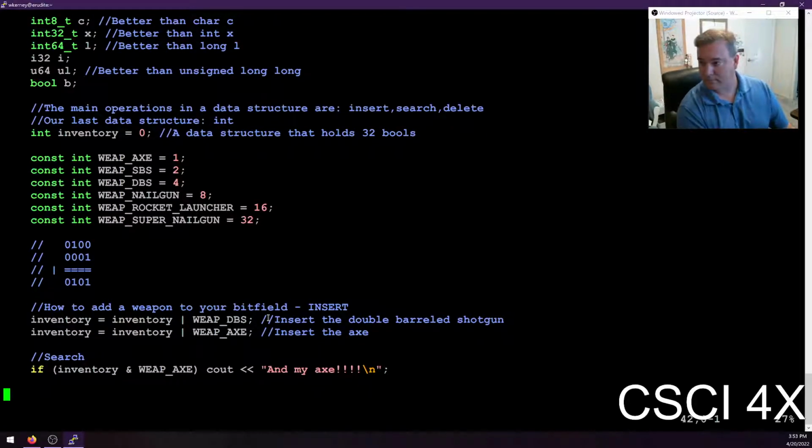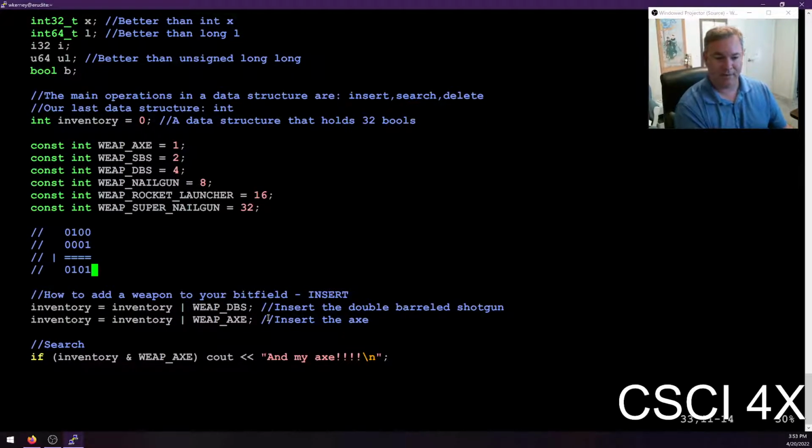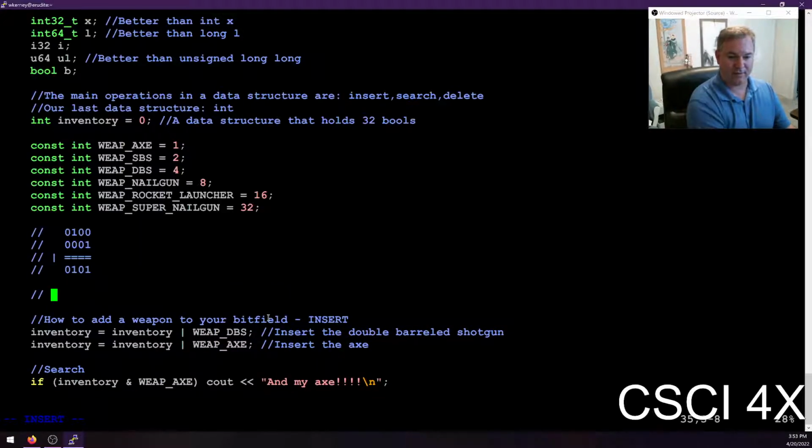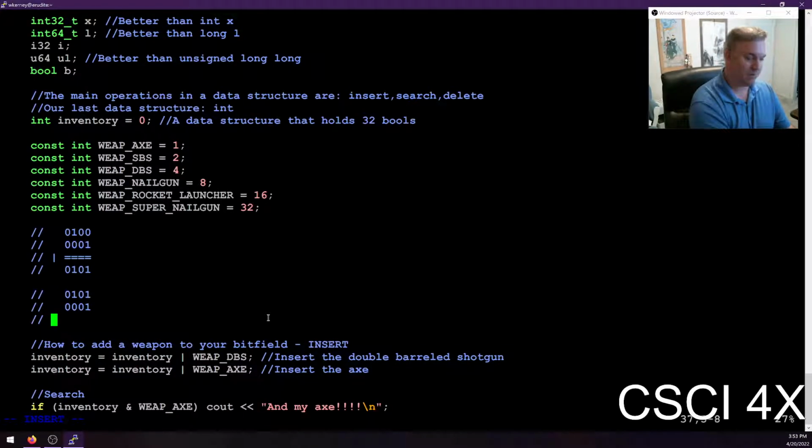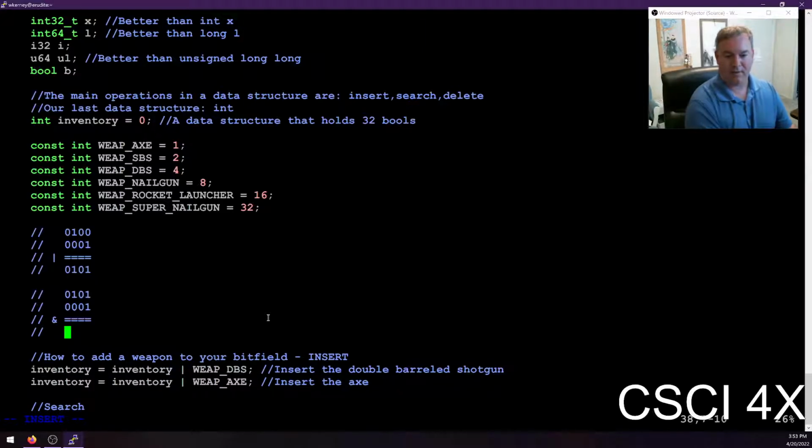Okay. Bitwise AND. So if we're going to do a bitwise AND, our inventory is 0101 currently, and we bitwise AND it with 01. You go through each pair of bits.